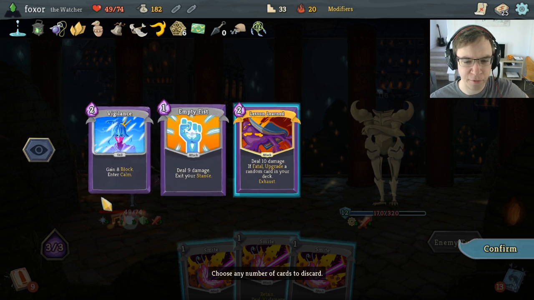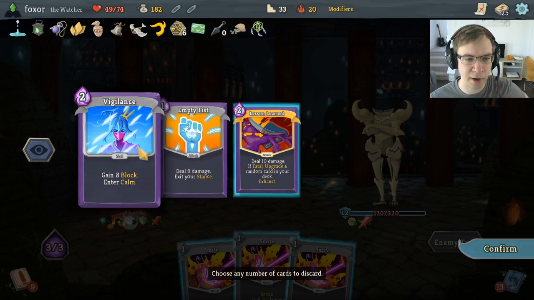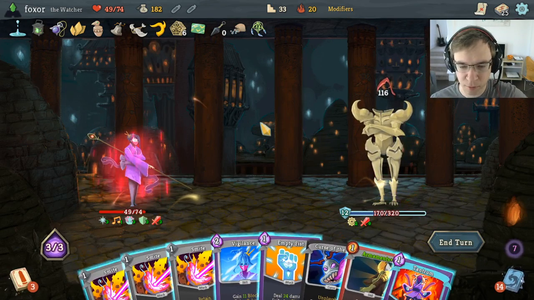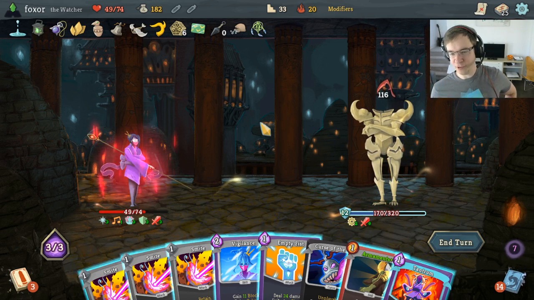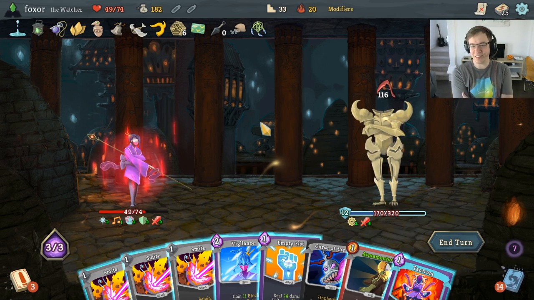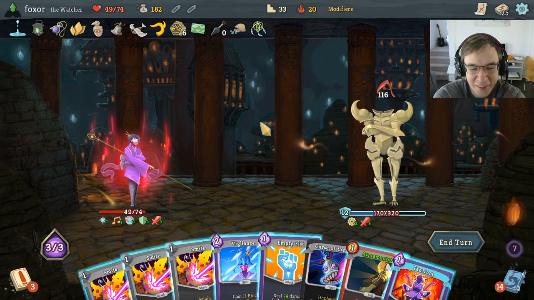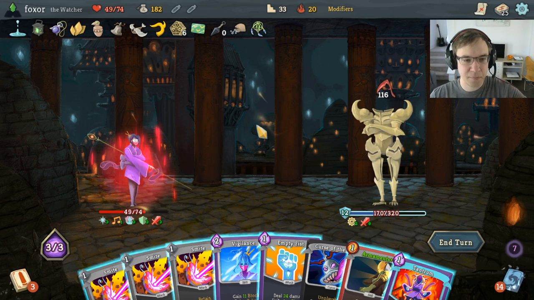I like Vigilance Empty Fist. That might help us get a Kunai proc and block out this turn. Love to see what the rest of the hand is. Oh man, Yvonne, do you not know Baylor Lord? Maybe that was sarcastic, but Baylor Lord is an excellent streamer.